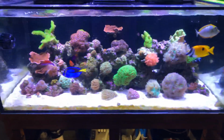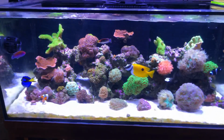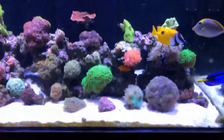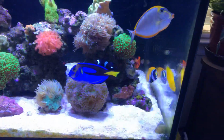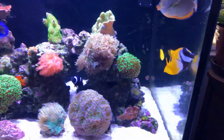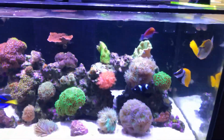For the moment, I even got a fish trap if I'm going to trap him and get him out. But I don't know why I keep putting it off. I guess I just like him. He's a good fish. He's a colorful fish. He also eats a lot of algae in the tank. So, you know, what are you going to do when he starts eating your zoas? You don't have much choice. So I guess I'm just prolonging the inevitable that he's going to have to come out of the tank. If for nothing else, he may have to come out just because of his size. He's just getting too big for the tank, and he would probably be better suited for a six foot tank, give him more room to swim. But to be honest with you, I'm just procrastinating putting him out.